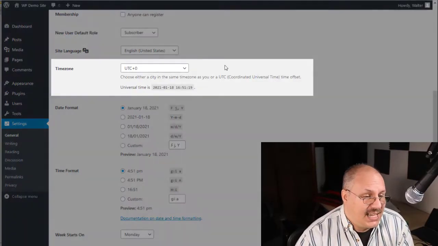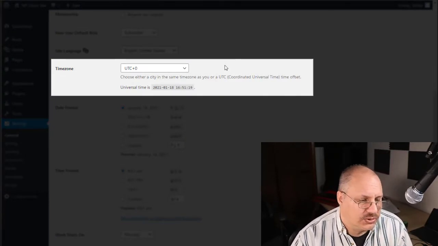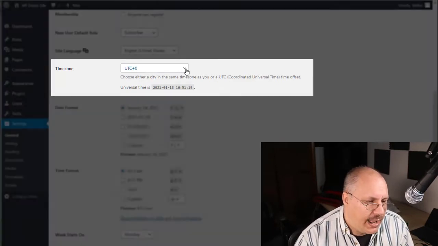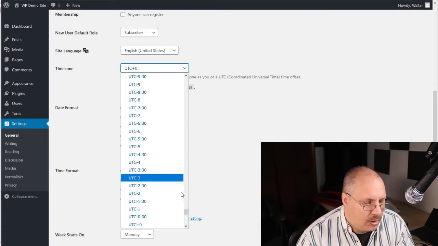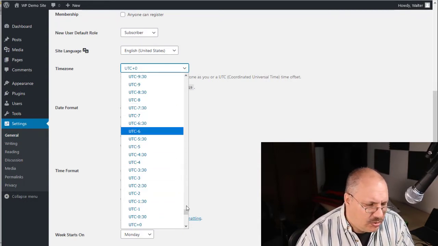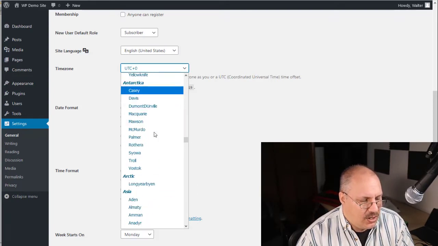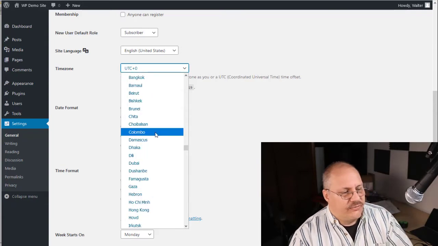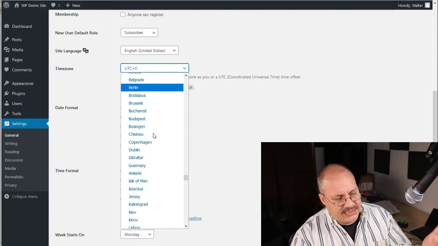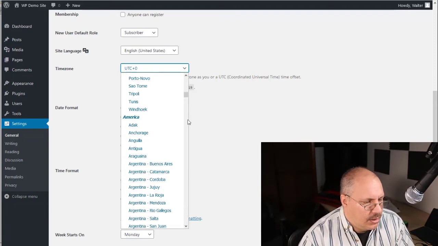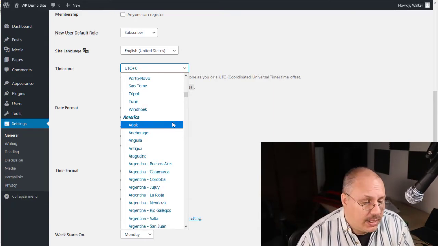You have the ability to set a time zone, and this uses what's known as UTC, or Coordinated Universal Time, but you can come through here and pick a time zone. Now, if you're not sure how many hours plus or minus you are, notice this is a huge long drop-down list, and the reason why is you can also find things like if you're in Antarctica or the Arctic area or Asia, you can find cities that would fit for you. Notice that you have them also for even places like the Atlantic and Europe. You have America, which is going to handle both your North and South American continents.